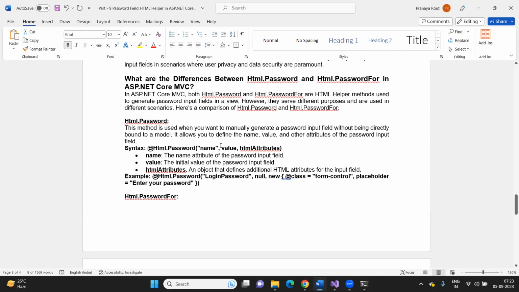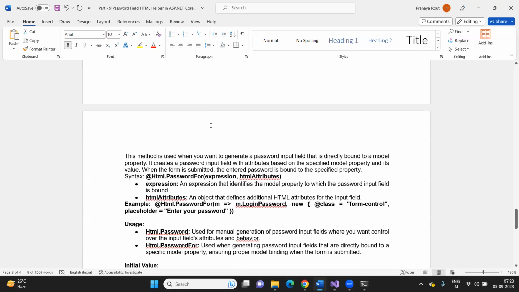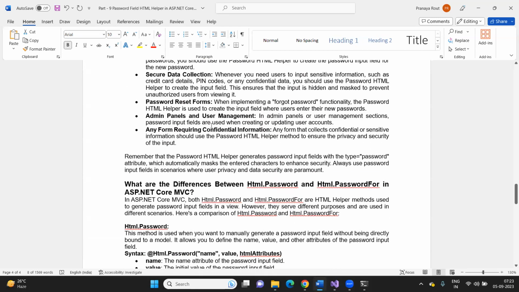And the difference between Html.Password and Html.PasswordFor is common for all the helper methods. Whatever difference we have discussed, the same thing is also applicable here. So this is how you can make use of the password field.